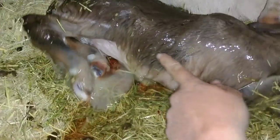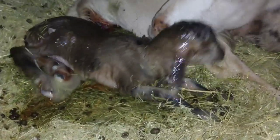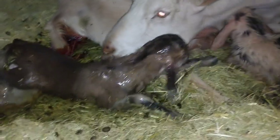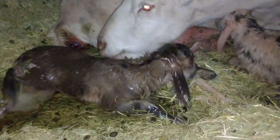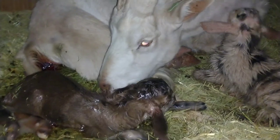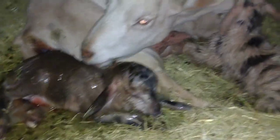Two girls! Do we have triplet does? Good job. She's going to have some spots too — you can see they'll pop out later. Oh look at them. You did so good, Mama. Gorgeous. Gosh, they're so long — they're big. These have got to be at least nine, nine and a half pound does. These are big girls, going to be big like their mama. Good job. Well, she's all done with twin girls — couldn't have asked for anything better. They're already nursing and running around. We'll see what they look like tomorrow morning. Good job, Evie.